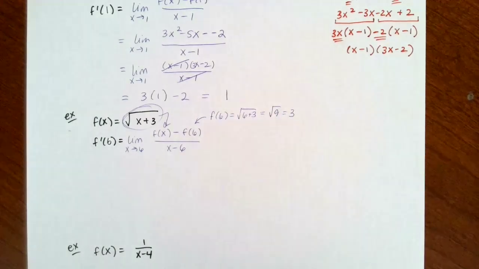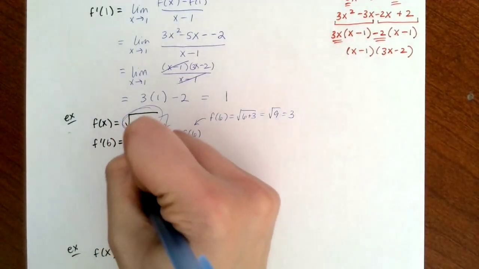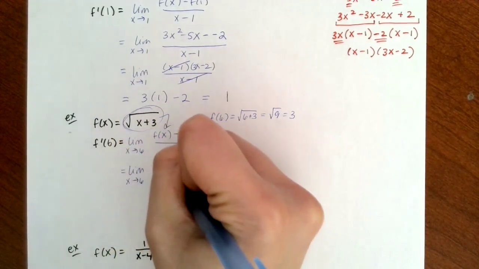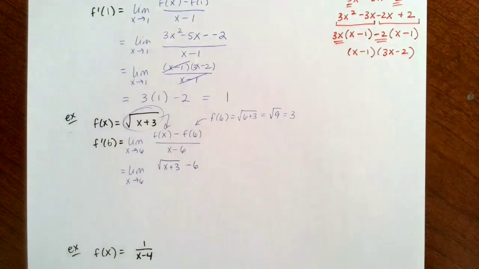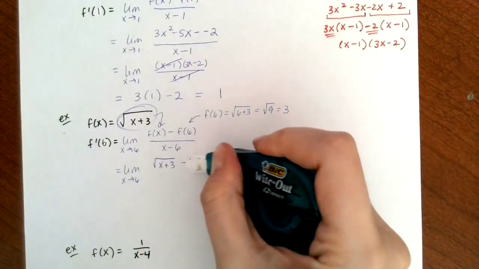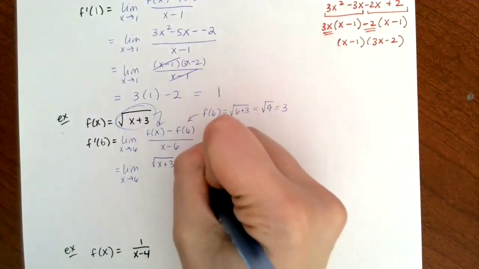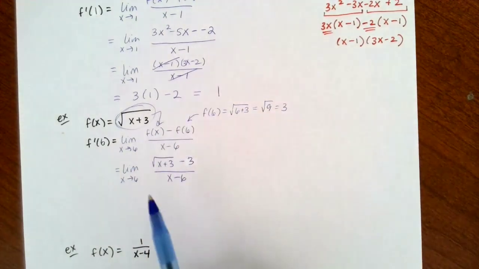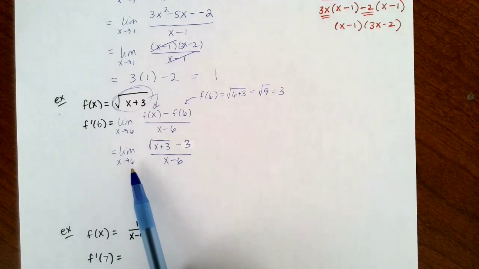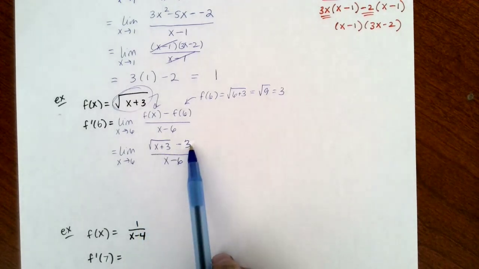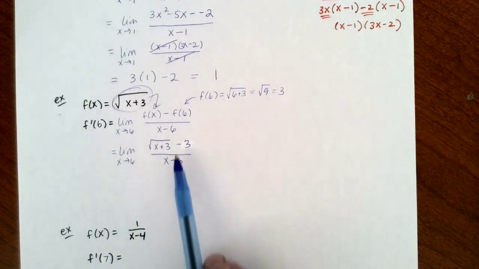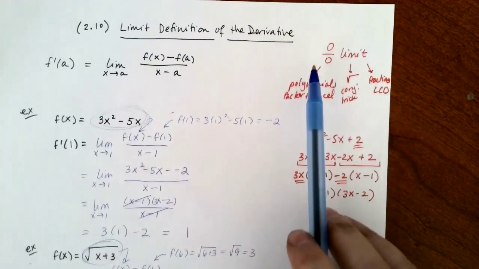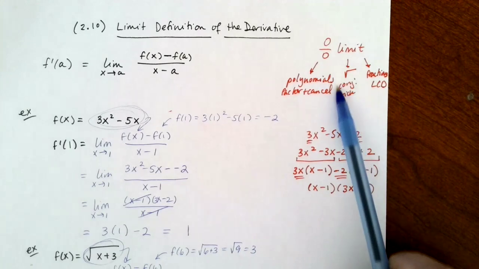And we get 3. Okay, so that gives us the limit as x approaches 6 of root x plus 3, minus 3, not 6, minus the 3 from f of 6, and then over x minus 6. So again, because x is approaching a number, we might try to just plug the number in to see. And once again, we have 0 over 0. So we consult the flow chart up here. It's 0 over 0, and I have a square root.